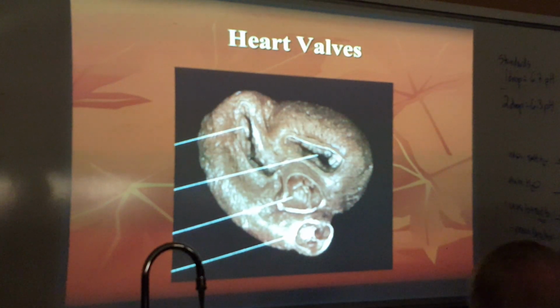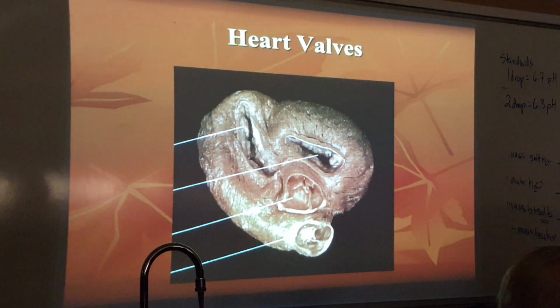Okay, here we're looking at all four valves. This is the top view, and the top of the heart has been removed. The most anterior structure in the heart, out in the front, is the pulmonary trunk. And this is the pulmonary semilunar valve. This is the aortic semilunar valve. These are the two AV valves, which are of much more sturdy construction. This is the tricuspid valve, and that is the bicuspid or mitral valve. Notice that this wall is much thicker over here because it pumps out to the entire body.